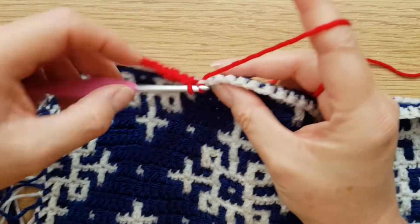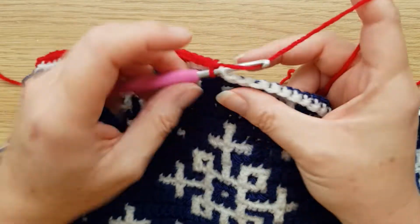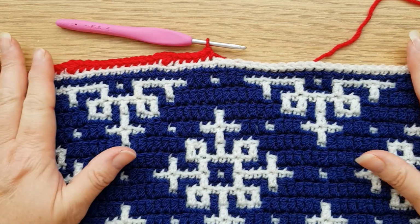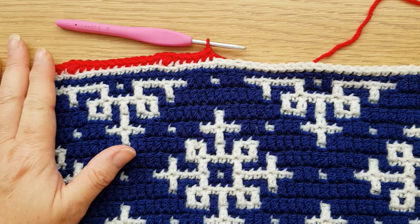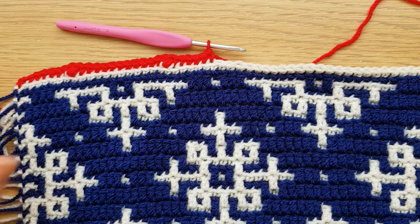So you'll have your 11 double crochets in between your puffs until you get to the end, and then there'll just be six double crochets before you get to the final chain and edge stitch. So carry on and do that, and I will be back to show you row three.